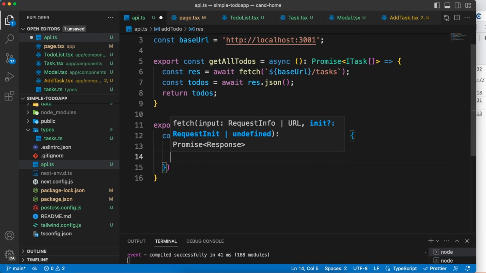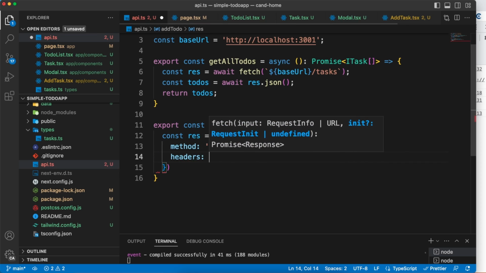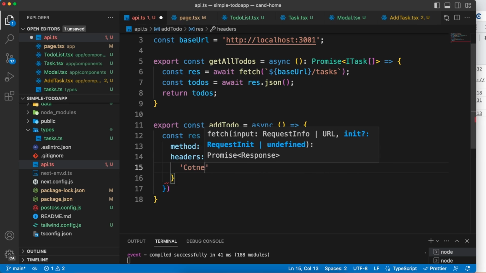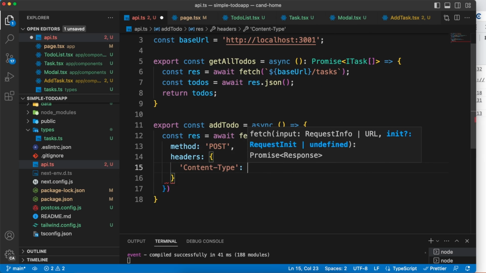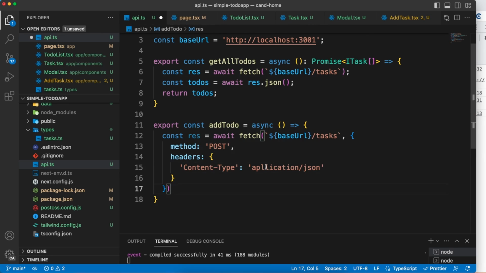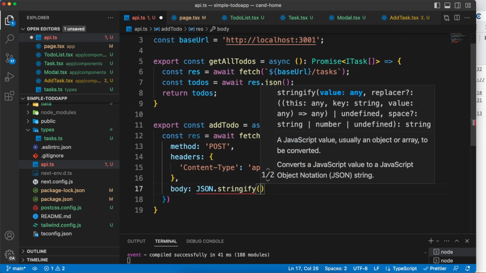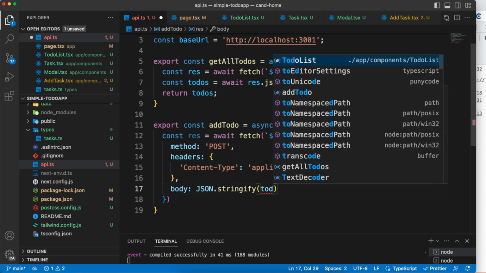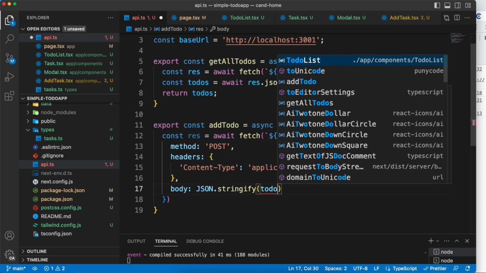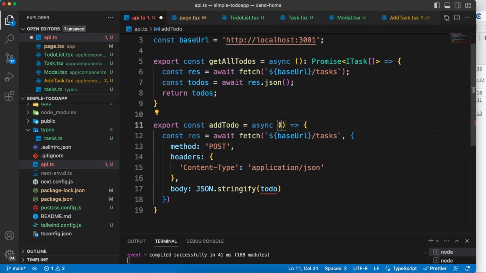And also the headers, I'm going to send, let's say, Content-Type. Content-Type should be application/json. And down here we need to send the body. So we can say body, and then we can use JSON.stringify here. And we need to put the newTodo in here. The todo basically comes from this addTodo function, so we can grab that right here, just like that.